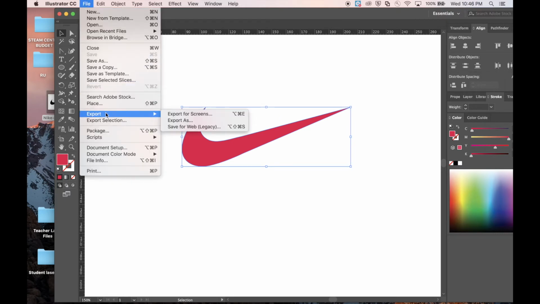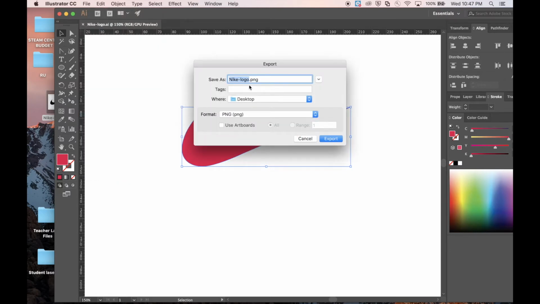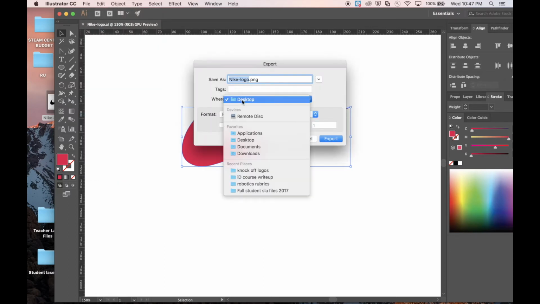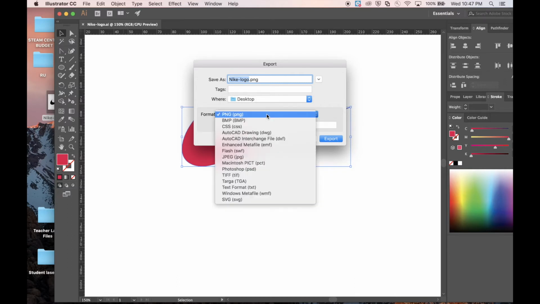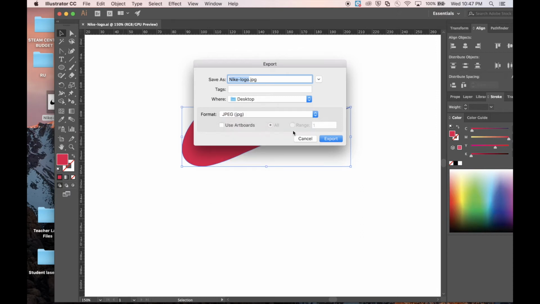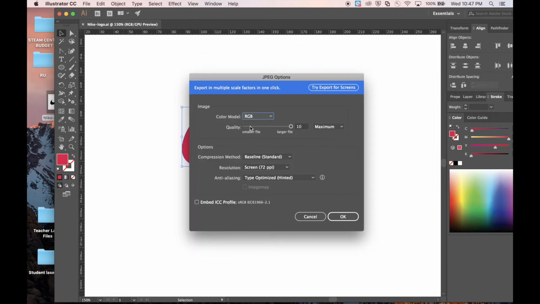Now we'll export as, and here we get to select different file formats besides Illustrator and PDF. We're going to say, okay, I want you also on the desktop, but first I want to make sure that you are a JPEG. So this is an image that I can use almost anywhere. So we have our JPEG file. Now we get to decide, is it in a color mode that's RGB, CMYK, or is it a grayscale file? We're going to select RGB because it is red and we want to continue having this look like it should.